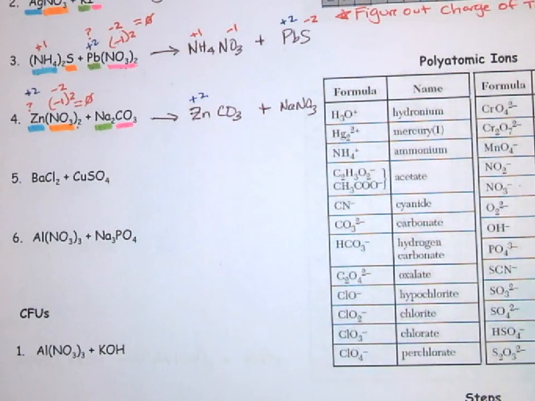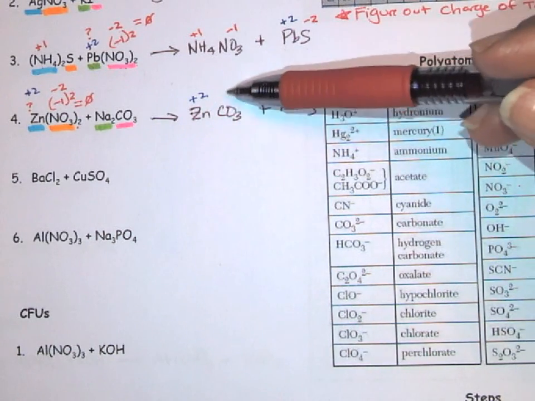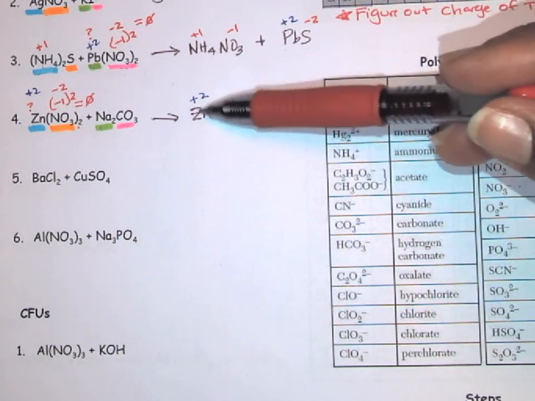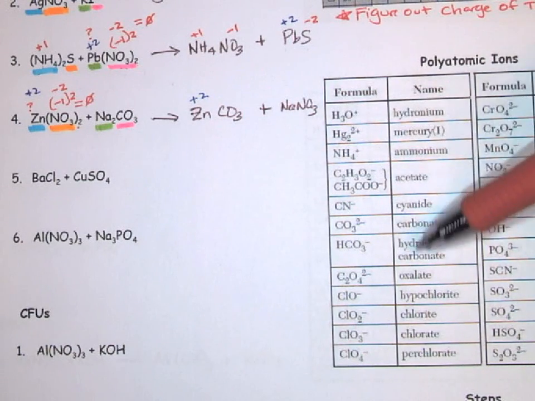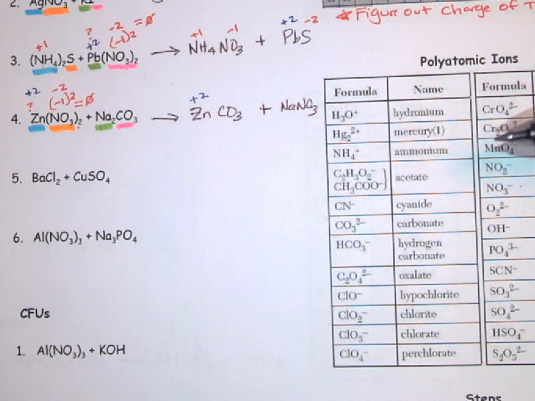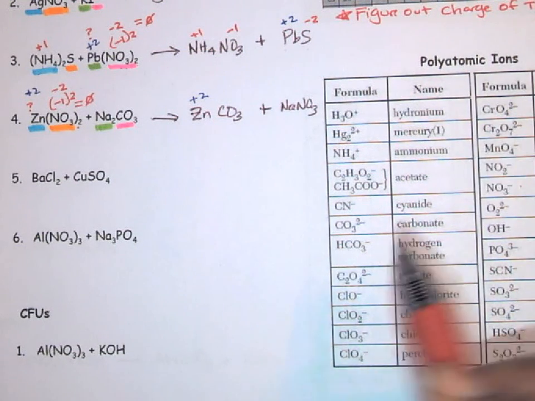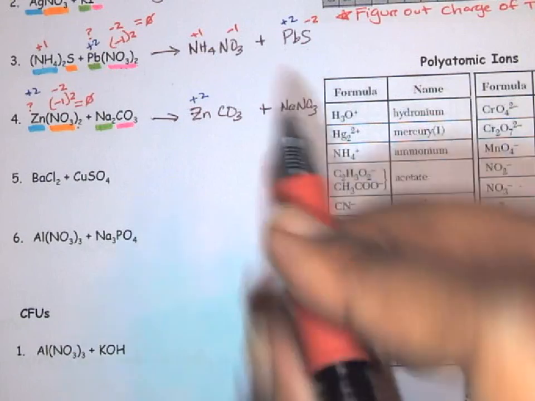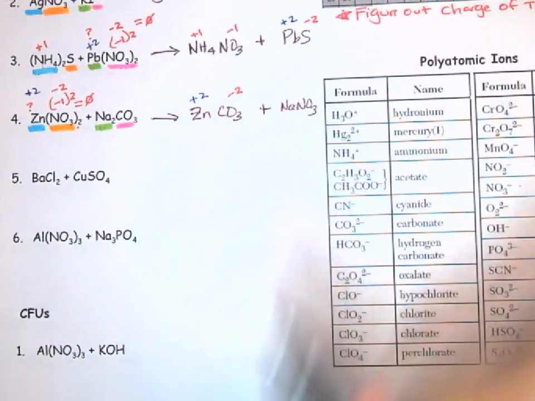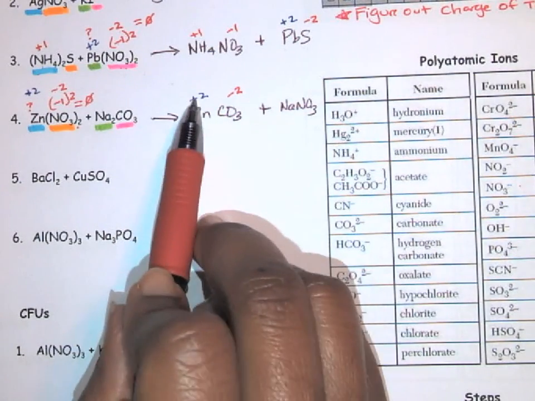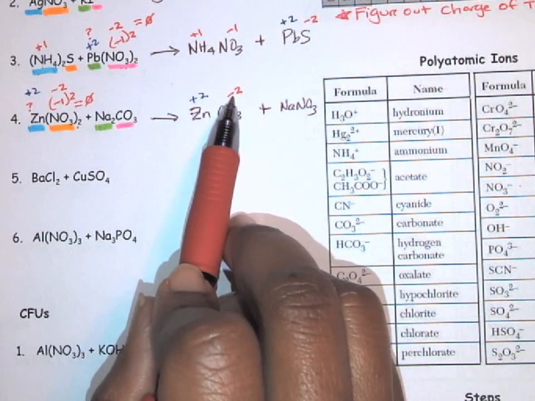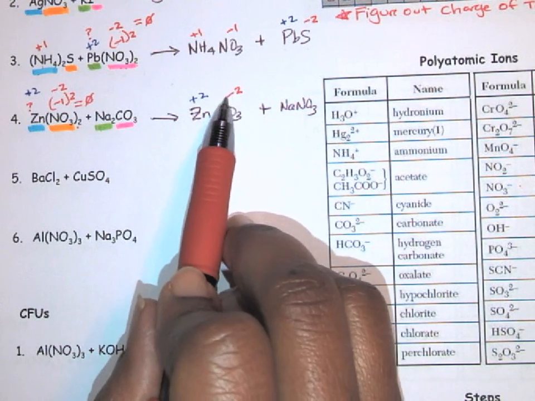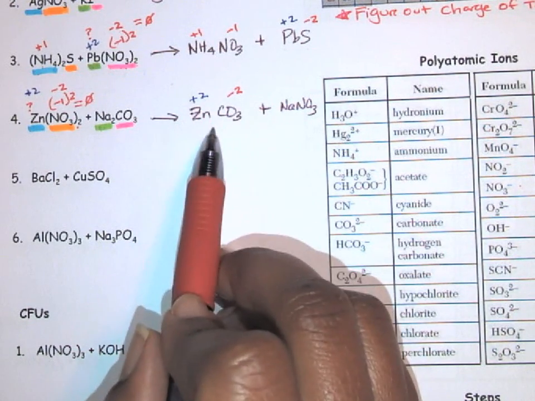Okay, so that part's done. Now, again, I'm just checking to make sure this formula is correct. To figure out if the carbonate CO3 is correct, I'm going to go on this table here and find my carbonate, CO3 2-. The charge of carbonate is -2. These 2 charges, when you add them together, will equal 0. +2 and -2 add together to give you 0, so that's the right formula.